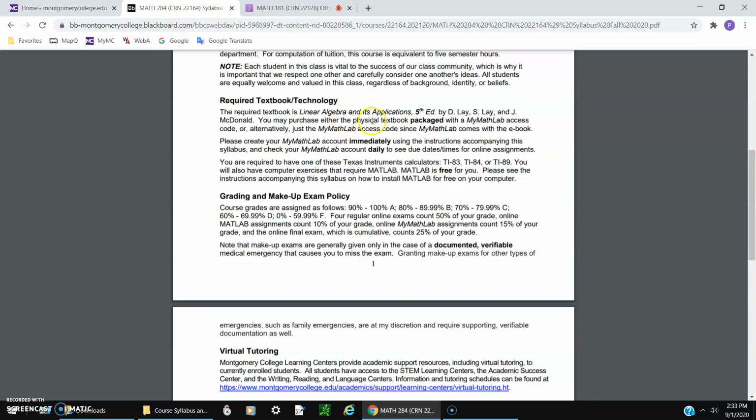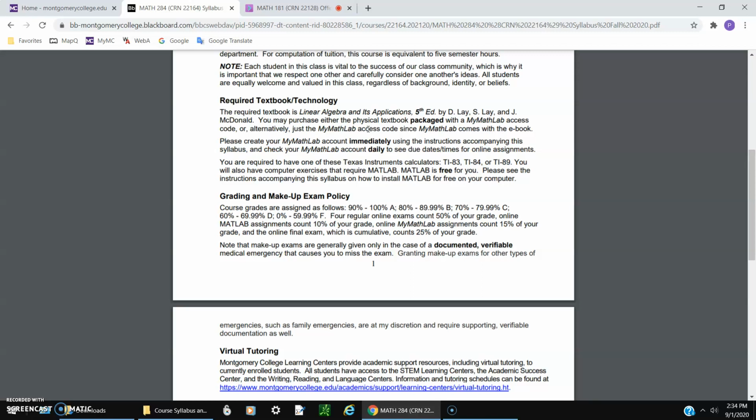You can purchase the physical textbook packaged with the MyMathLab access code, or you could just purchase the MyMathLab access code, because my understanding is that, in addition to the online homework access, it comes with the ebook.